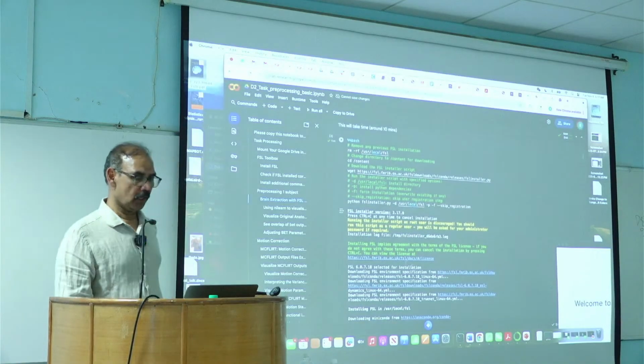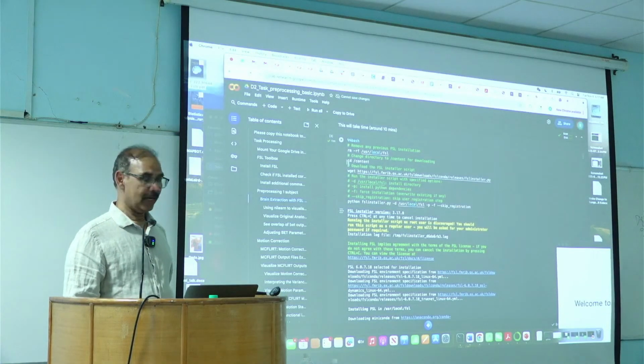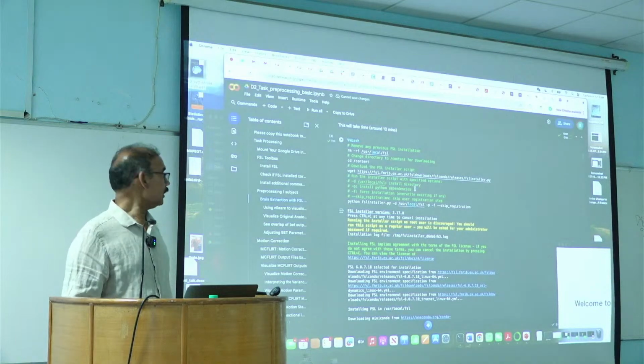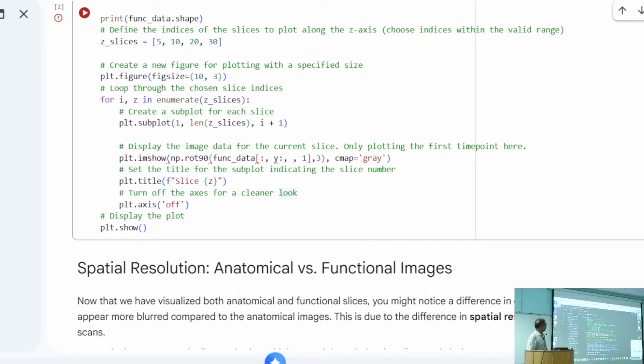Okay, so I have installed, like, this is the command to install FSL. I think it's the longest.